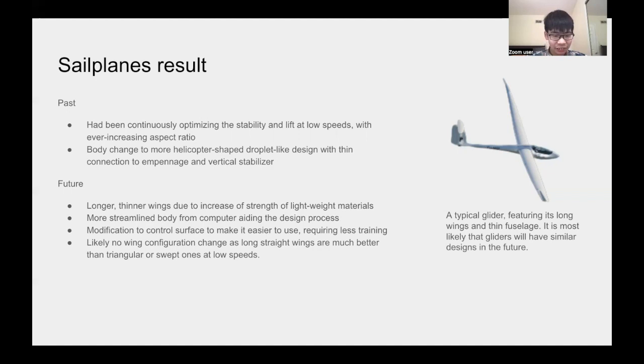Another feature is the cross-section of the fuselage. Its size suddenly decreases after the seat so that it will experience a decrease in drag because of the more drop-like shape. Its control surfaces are usually small because such a light plane doesn't need a lot of force to turn, and large control surfaces generate a lot of drag when deployed.